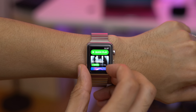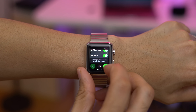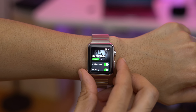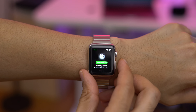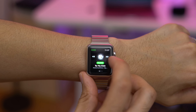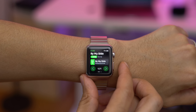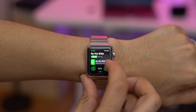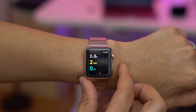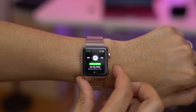We can launch the Spotty app on our Apple Watch. I'll swipe all the way down, switch over to the next page — there you go, right at the top. The music you hear right now is actually coming from the Apple Watch itself, the Apple Watch speaker. This is music that has been stored on the Apple Watch from Spotify, and you can play it back offline.